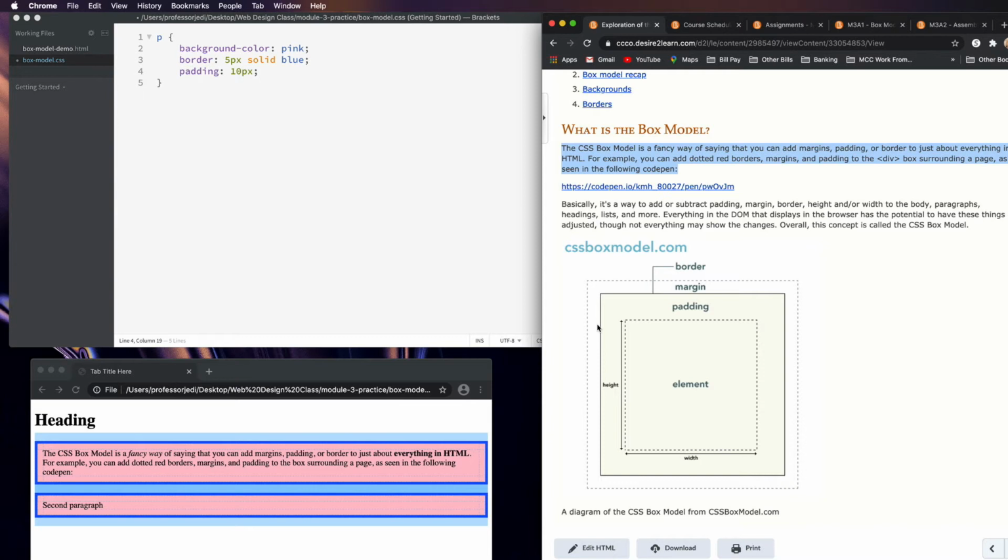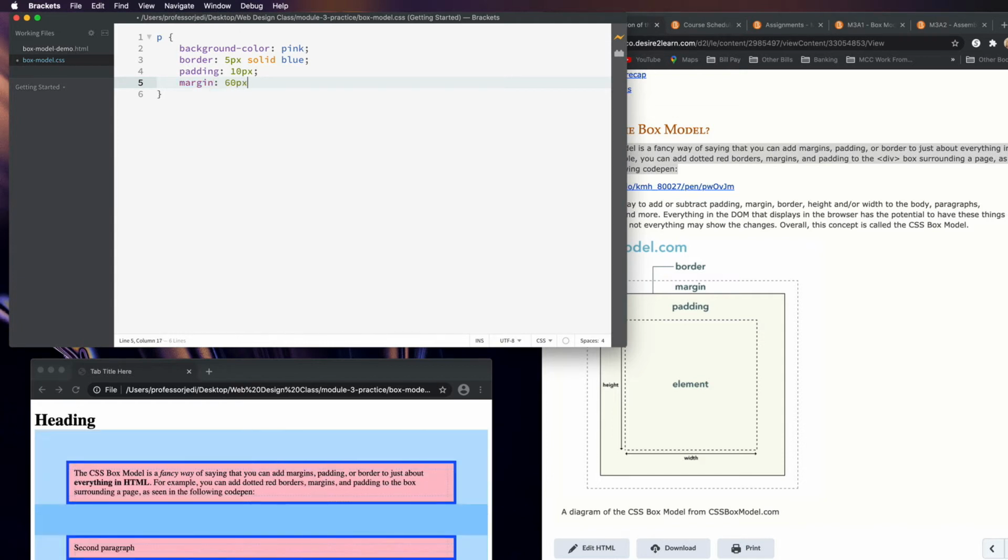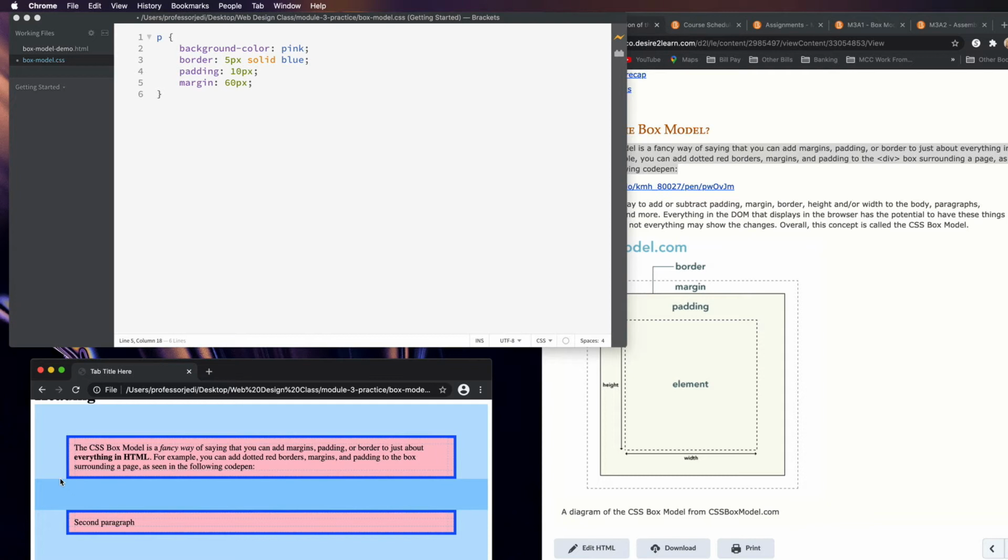So think again about that Amazon delivery box. If it was a fragile box, maybe the FedEx guy spaces it away from the other boxes in the truck so that it doesn't get hurt. Well, same thing here. We want to put a margin of space around this. So I'm going to put a big margin so you can really see it and say margin should be 60 pixels. All right, so what this is going to do, oops, I got to close that statement. What this is going to do is all of a sudden you have 60 pixels, 60 pixels, 60 pixels.